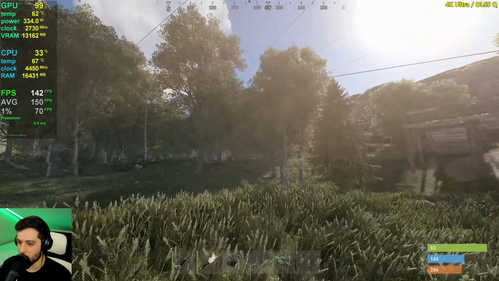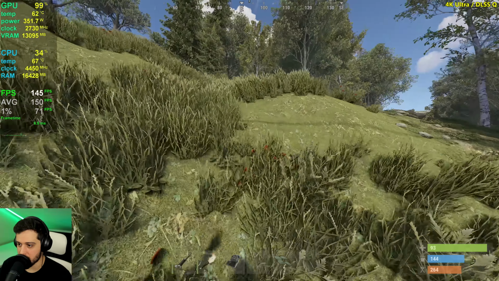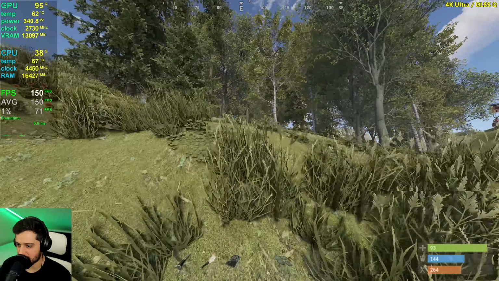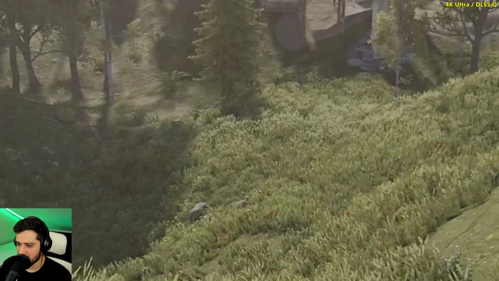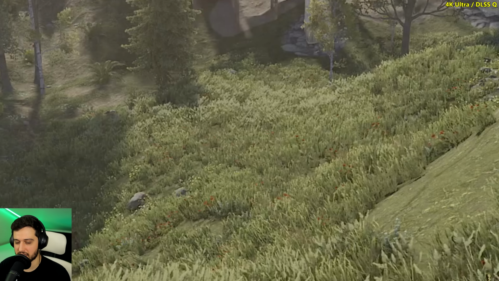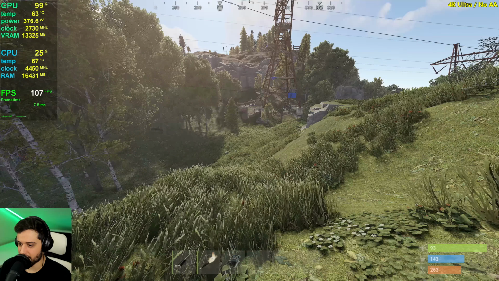I'm not seeing anything weird at all, or softness. Like, it looks pretty good. Maybe these grass leaves are a little bit smudgier. Yeah, especially right here at the distance. You know what? Let's do a little comparison. 99% GPU usage still, by the way. That's crazy. Turn that off.